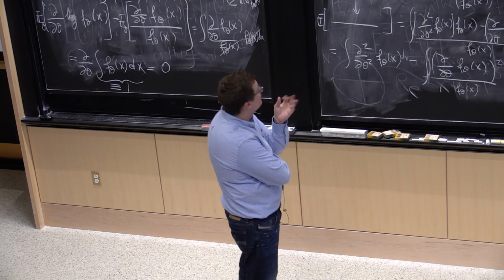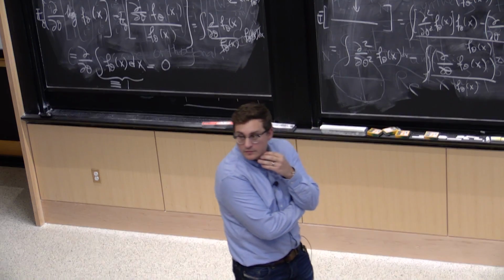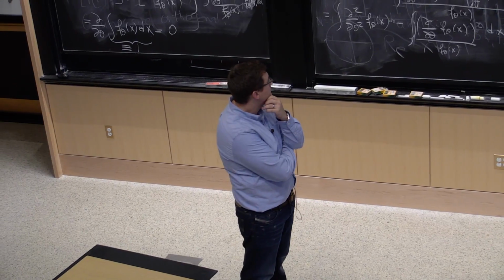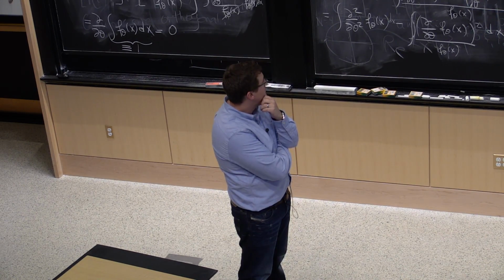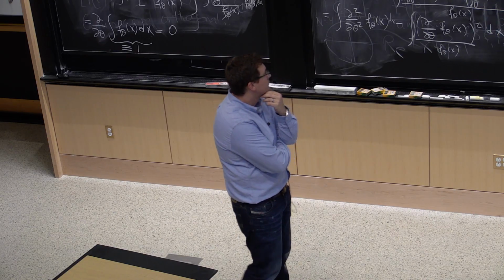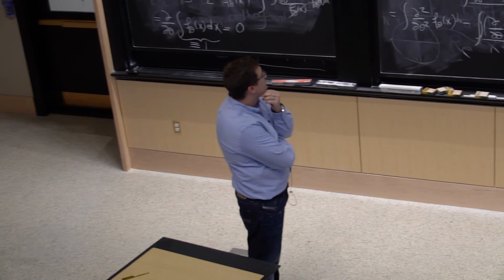Okay, maybe I... For the term on the right, shouldn't it be divided by f theta of x squared? We're losing f theta of x when you do the expectation. That's correct. Right. Okay, but let's write it like this.